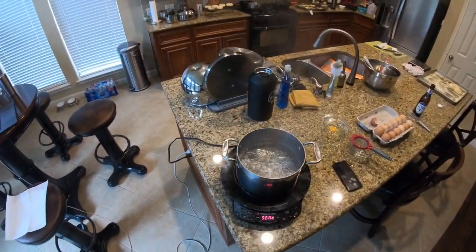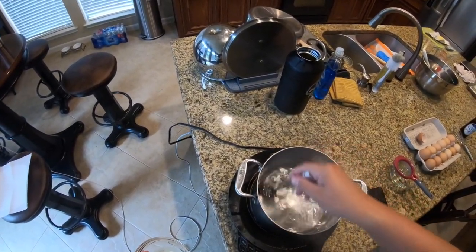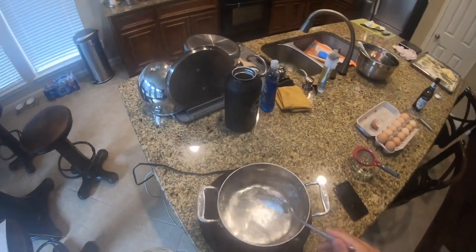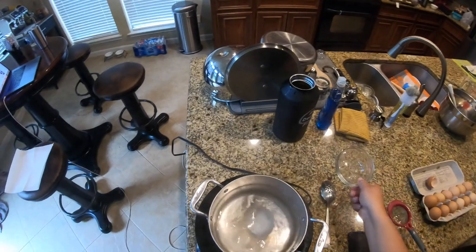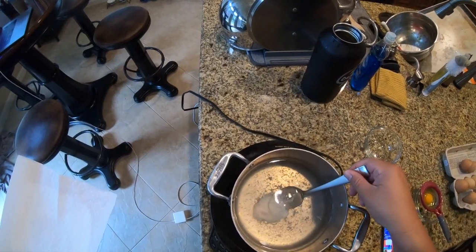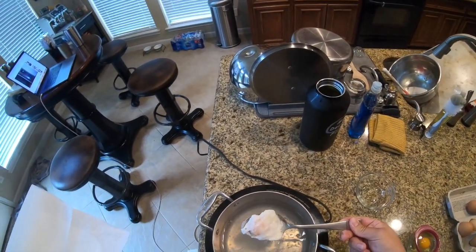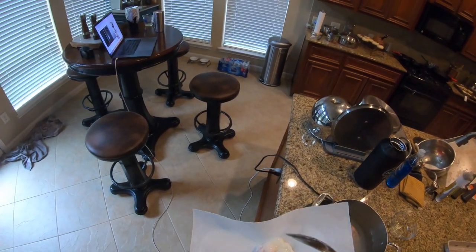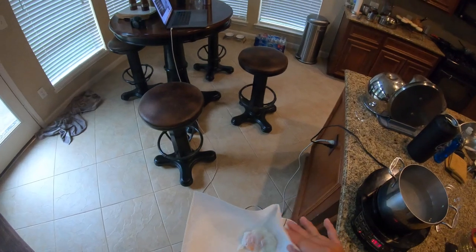The next step for our trout eggs benedict is going to be a poached egg. Watch this technique — you spin your water around to create a little vortex in the middle of your pot, then drop your egg right in the middle. Three minutes are up and I'll be honest this poached egg could be better — it is very wispy. It got kind of the right shape but the egg white seems all over the place, and actually it really isn't the shape that I wanted. This is a fail when it comes to poached egg; it's still edible but it doesn't have that wow look.